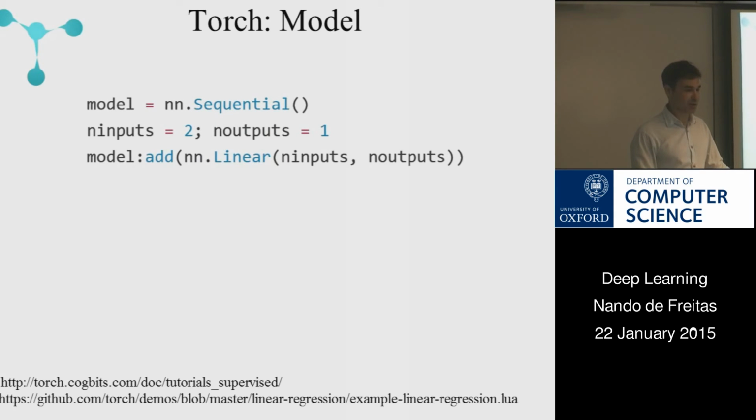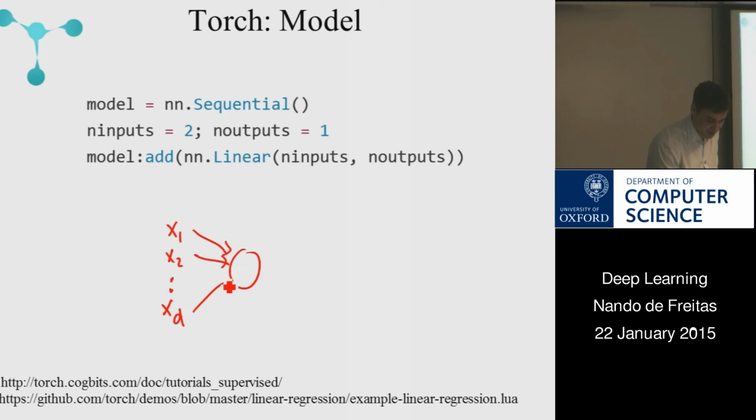This is how easy you build that model. You basically say the model is sequential. We're going to do this as a neural network. It's going to have inputs x1 to xd. Each input will be feeding into a linear unit, our really abstract model of what a neuron is, a computational unit that is linear, and that's going to make a prediction y hat. Basically it has 2 inputs and 1 output. That's how you specify the model.